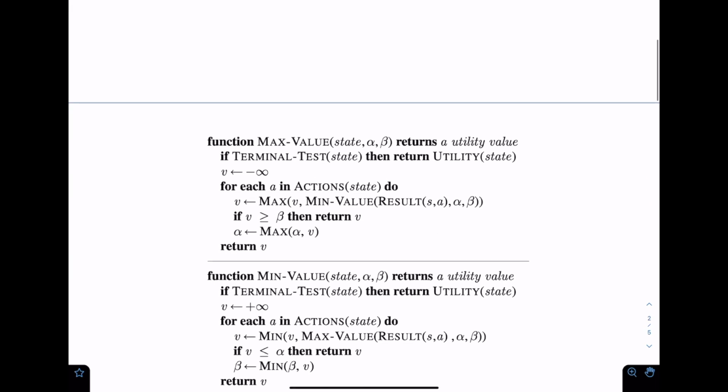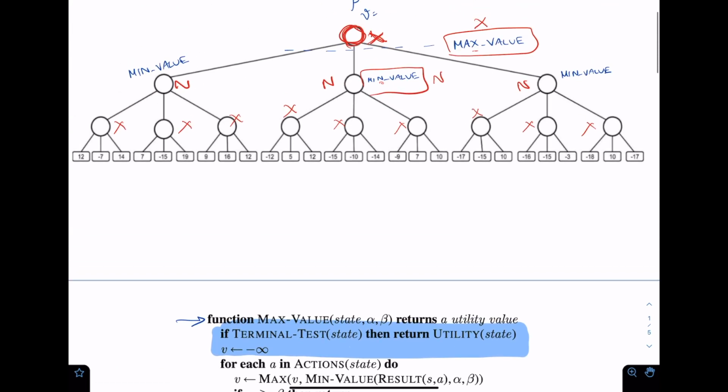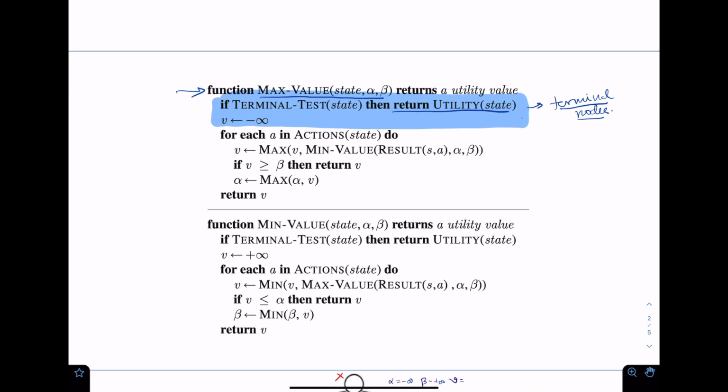Okay. So every time we have to calculate a max operation, we will be calling this function. And right here, let's just break the function down. This is something we don't have to worry about for nodes which are not on the leaf, because this just talks about terminal nodes. So this part is simple. If the node you are calculating max for is a terminal node, then just return the value. Straightforward. So for our cases, we mostly won't have to worry about this except for the terminal states. We'll mostly have to worry about these values.